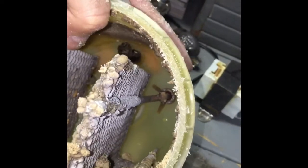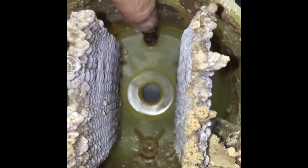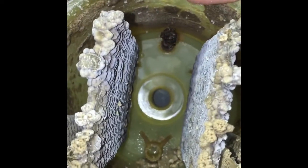So there's the one probe. There's the other probe for electricity. And then this in the middle here is your water sensor, which you can see that's, I can't get any closer. That's pretty calcified up too.